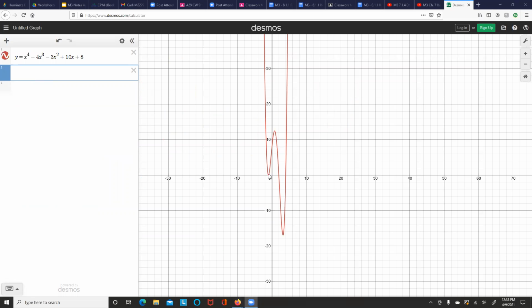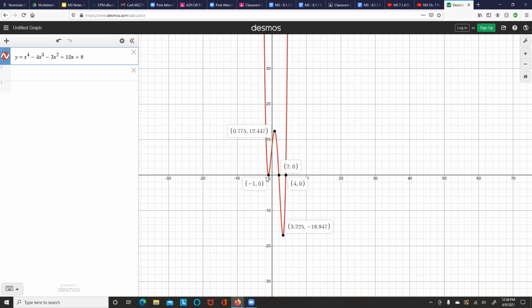Here's my graph. If I click on the x-intercept, it'll tell me all the x-intercepts. -1, 2, 4. Go ahead and draw that graph. We could even get the maximum right here at like 0.775, 12 point something. So it goes all the way up to 12 for its relative maximum, and then the minimum goes down to almost -17. Okay, so go ahead and sketch that graph and see how it's an asymmetrical W.